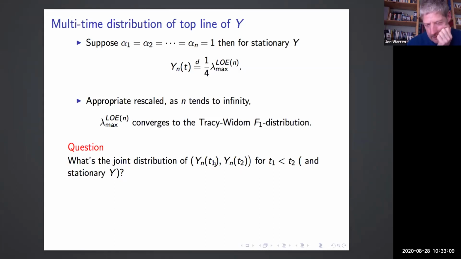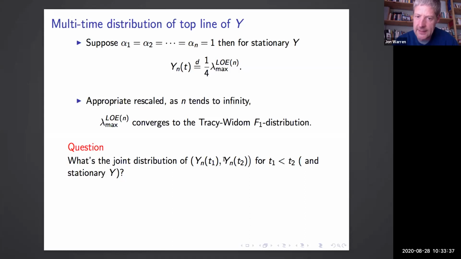So this is a sort of problem that's arisen quite a bit in the literature for other processes. And it looks like you've got the right sort of structure here to be able to do something with this. There are formulas for the entire stationary distribution of Y. And then there's a formula for the transition density of the process Y as well.